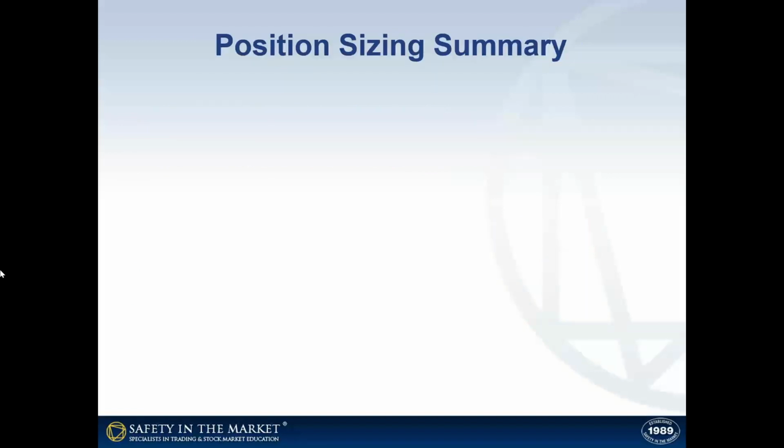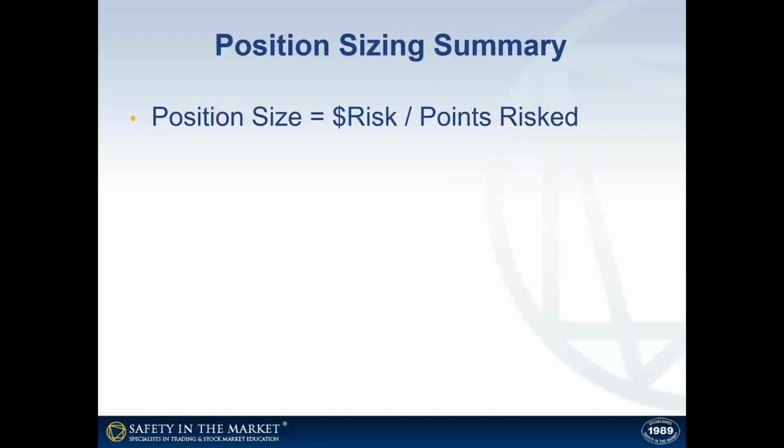So let's recap our position sizing. We've covered a lot of ground here. The formula that you need to remember, your position size equals your dollar risk divided by your points risked. And you can always play around with your final figure. You can do the calculation and you say, oh, my position size should be 2.8 million. Well, work out what your points should be per tick and then multiply that by your points risk and see if it adds up to your dollar risk. Sometimes you can make a mistake on the calculator, so if it doesn't quite look right, just double check it.